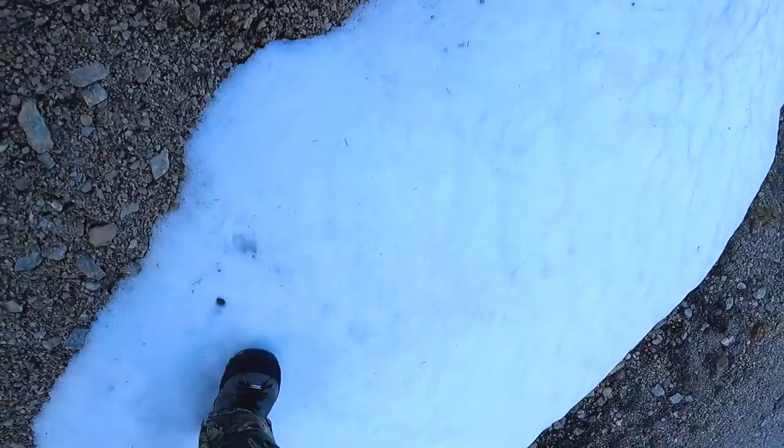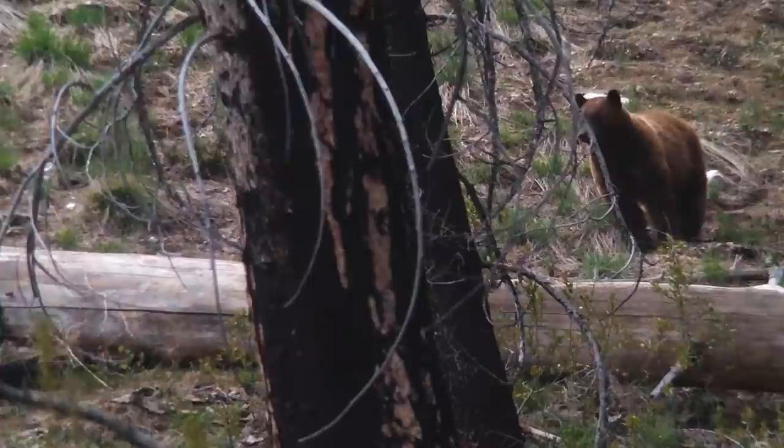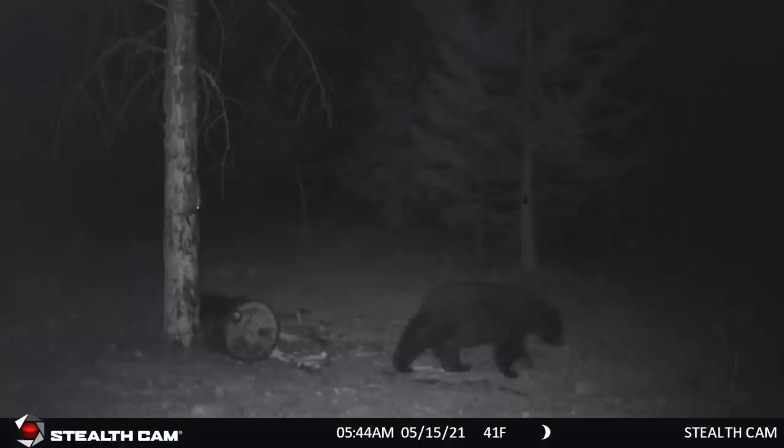With no luck spot and stalk hunting, I headed back to my vehicle to prepare for another afternoon in the stand. I don't know. I just want to get it done. And this bear has just absolutely schooled me. Both bears have. There's a nice cinnamon and then there's a really big black bear. And they've just taken me to school. And so I'm going to take some drastic measures on my last night. Part of me wanted to go spot and stalk or do something different.